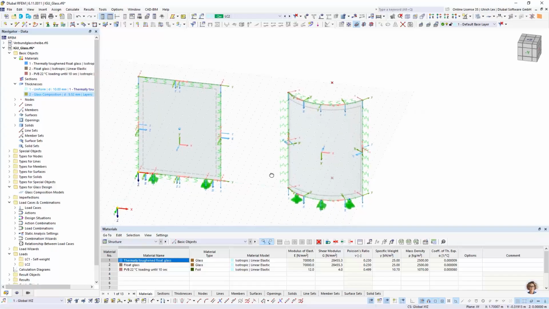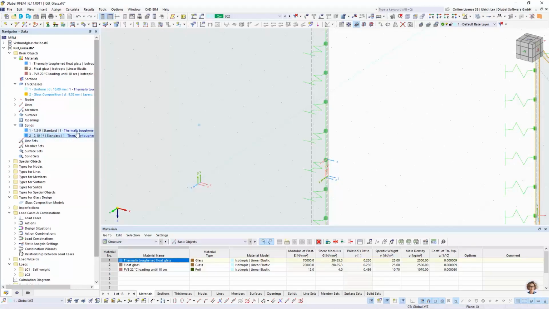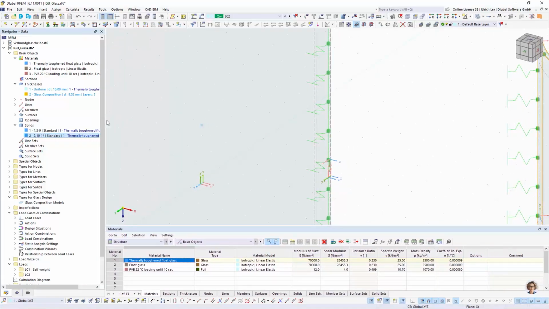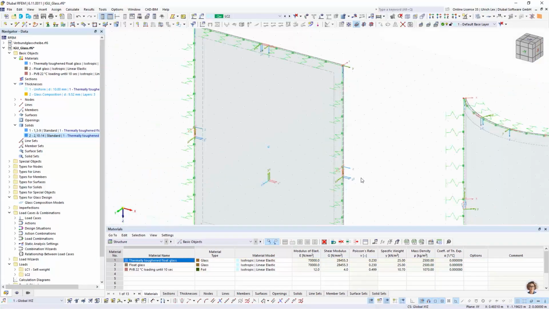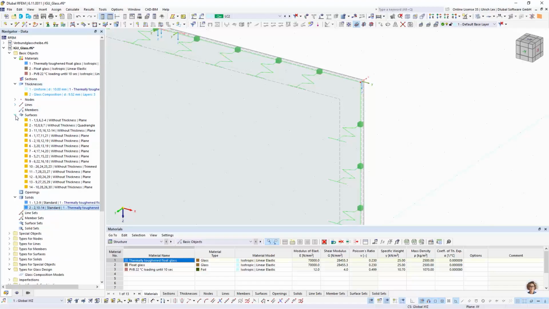So how do I have to continue? Now this solid is created. This solid now has a glass material. That in the first step is wrong, because I do not have a whole glass surface, and because of the way the solid was created, the side surfaces of my solid are now without thickness.